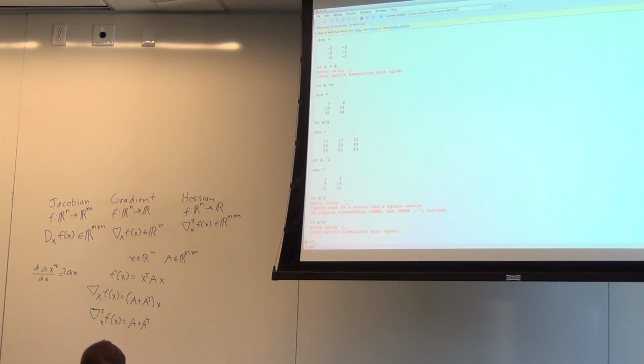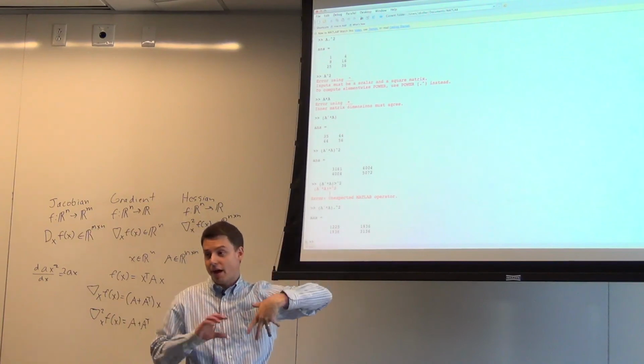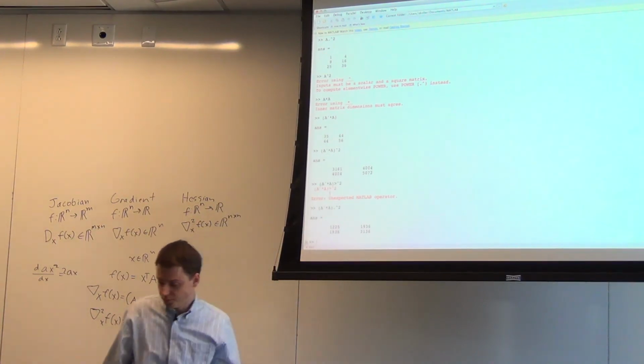What we could do is we have a square matrix, like, say, A transpose times A. That's going to be a square matrix, so that we can square. And this is different, though, from the element-wise square. This first one here is if you take the matrix and actually multiply it by itself. This is if you square the individual elements. So, of course, those are going to be different things.